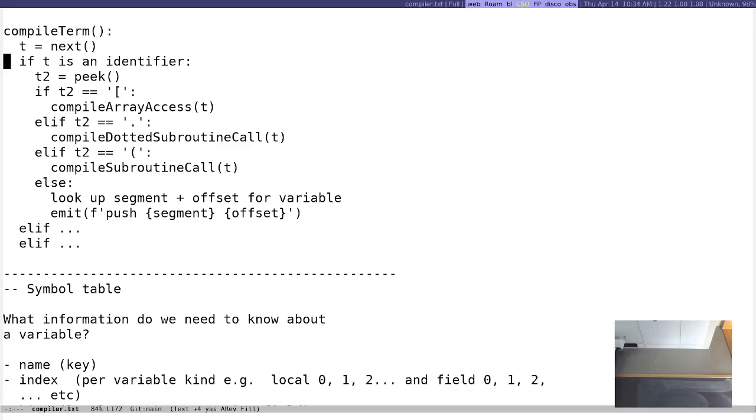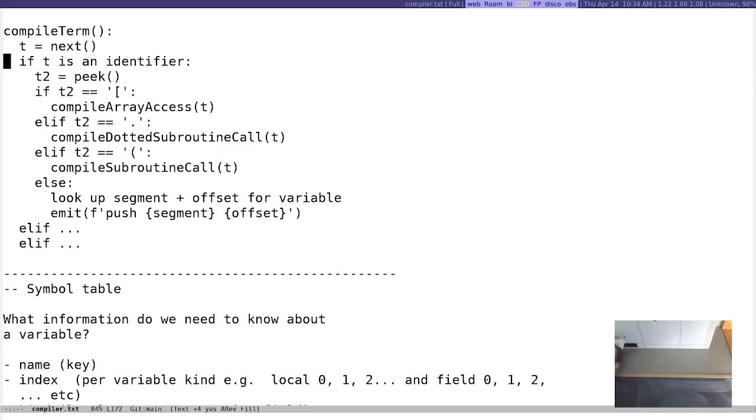We wrote as if there are two different functions for compiling a dotted subroutine call and a normal subroutine call. Of course most of the code in those is going to be the same, right? So hopefully you can organize things such that maybe you even just make one function to compile a subroutine call, but you pass it a Boolean that says whether there is a dot or not, or something like that.